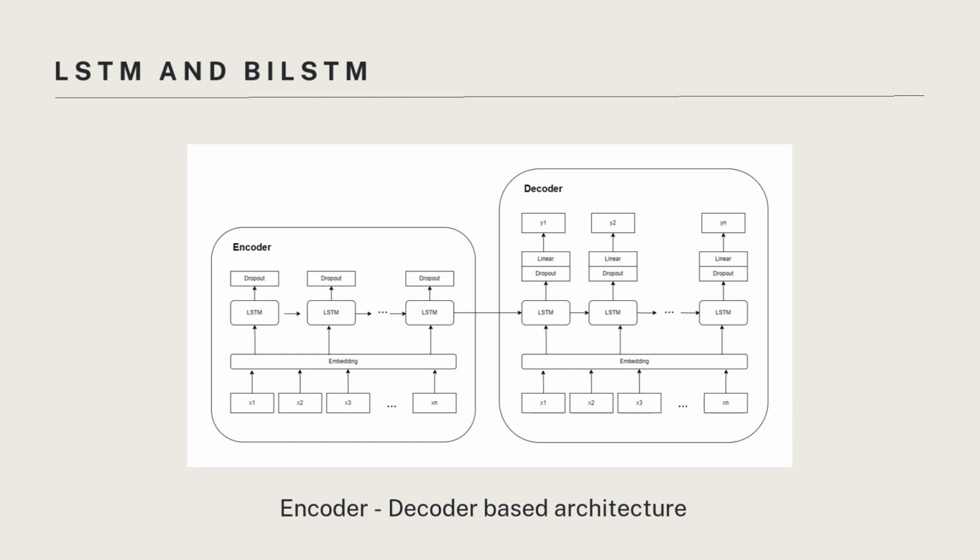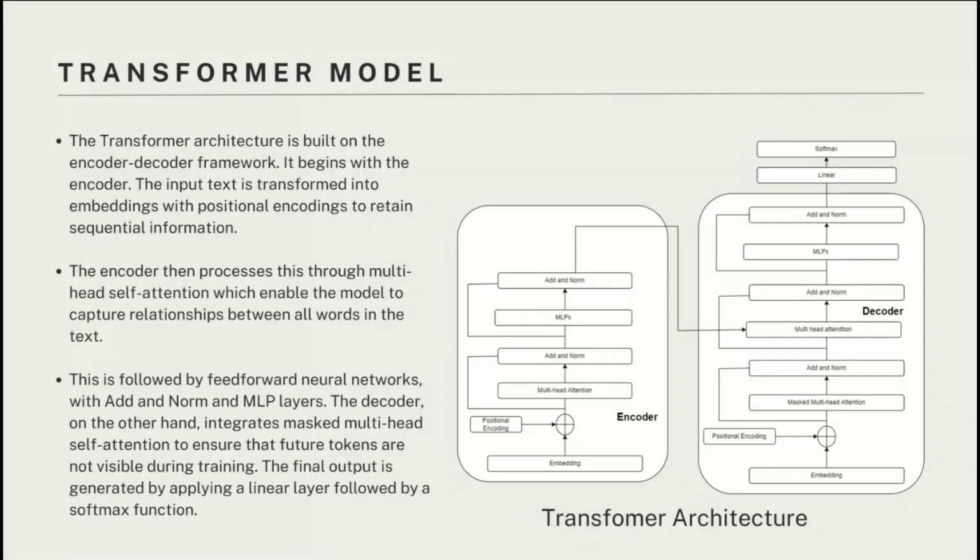The decoder then generates the output sequence one word at a time by again using the GloVe embeddings with an LSTM, and is initialized with the states that come in from the encoder. A fully connected layer projects the LSTM's outputs to the target vocabulary. Finally, teacher forcing is applied where we combine predictions with ground truth tokens to optimize training. Similarly, BiLSTM further enhances this by processing the sequence in both forward and backward directions, capturing additional contextual information, thereby improving the performance. Let's take a look at the transformer model.